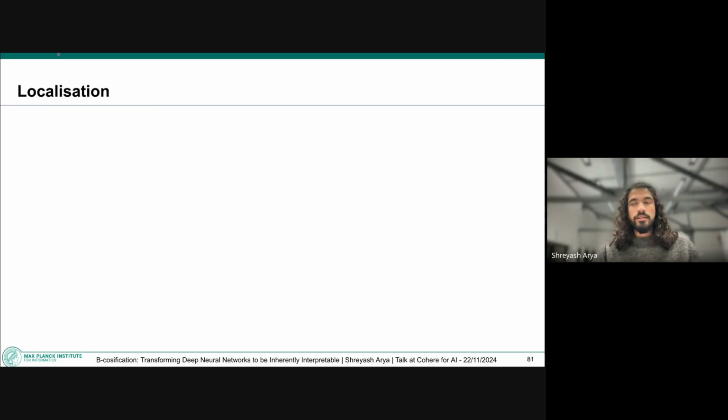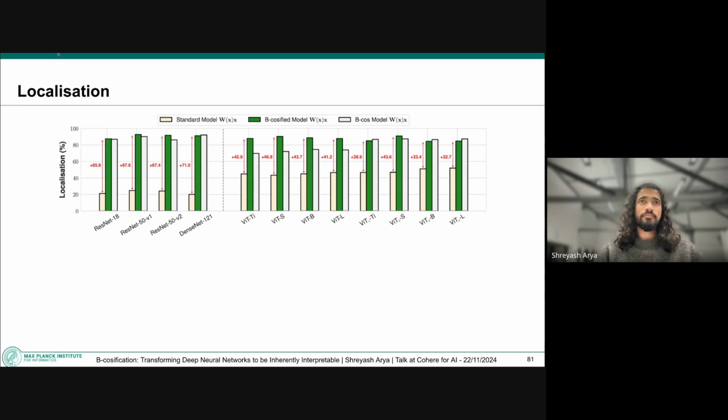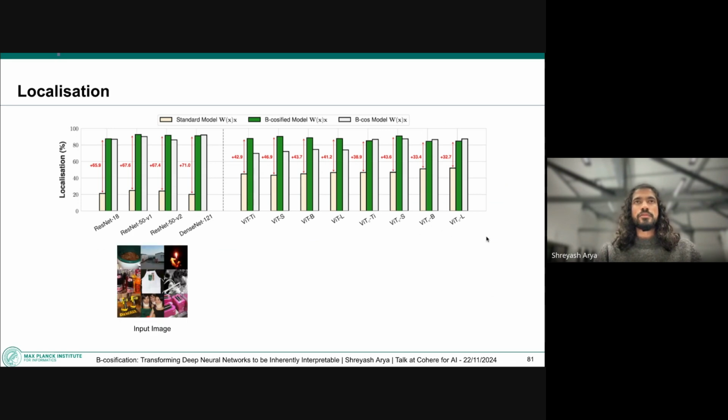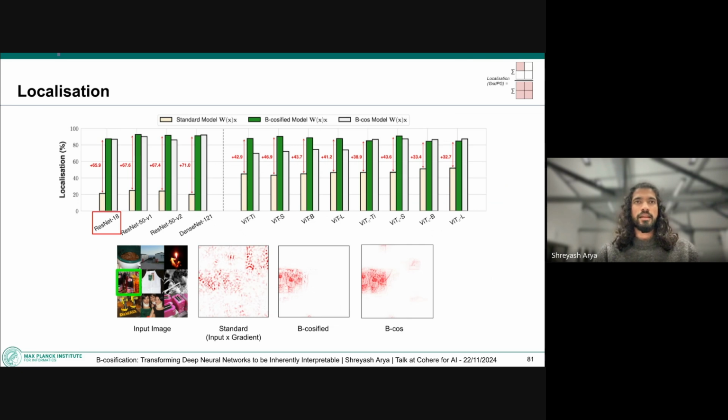In terms of the interpretability, again, we use the localization scores, the grid PG scores we saw before. So this is the comparison of different convolution models and the ViT models. And to just give you a quick summary of this, it uses a grid image here, for example, a 3x3 grid. And if you want to look at a specific explanation for, let's say, bottles, for the standard model here you could see how the input times gradients explanation looks for this, which is represented here in the yellow.